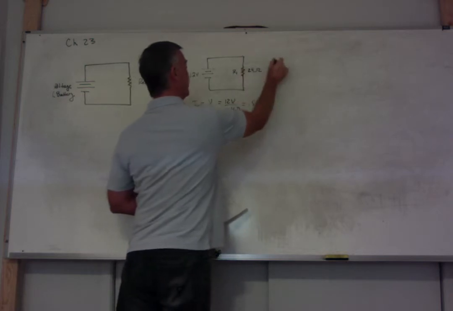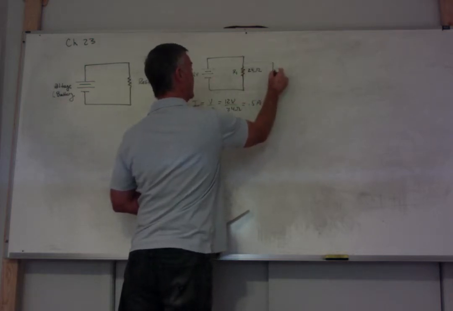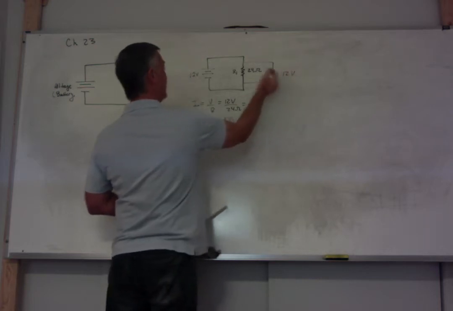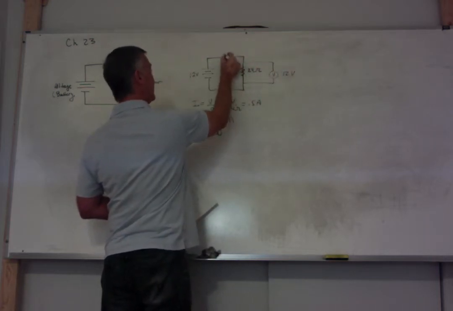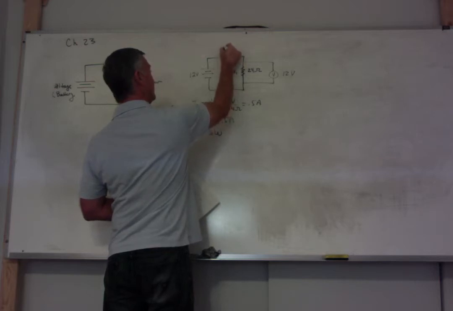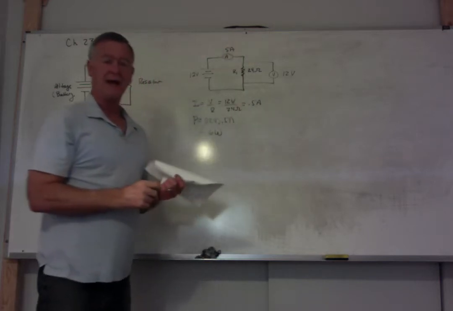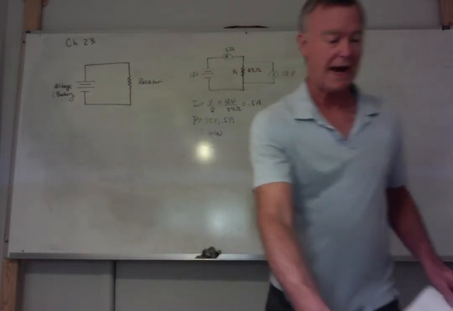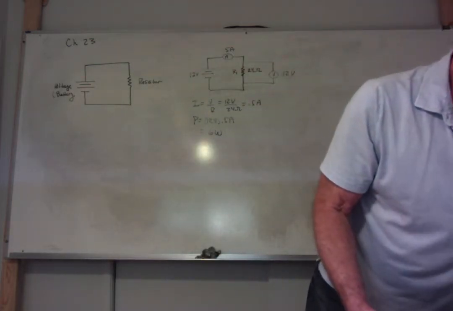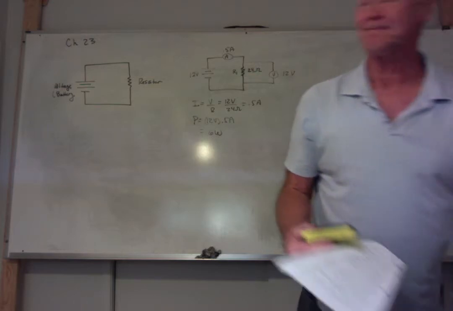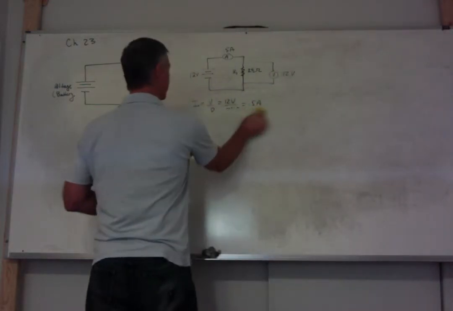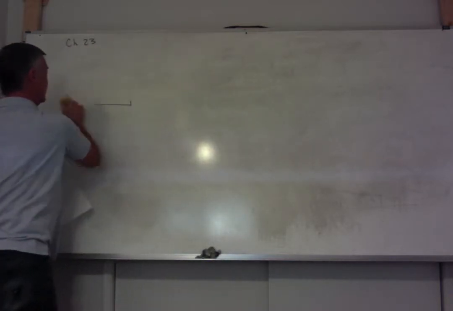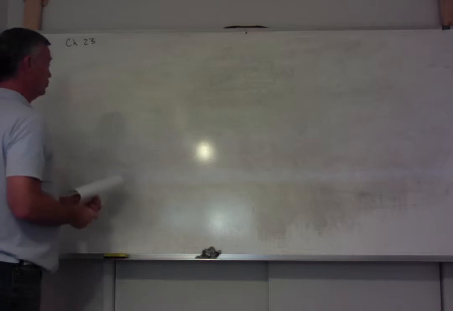If I put a voltmeter across here, it would read 12 volts. If I put an ammeter in line, it would read 0.5 amps. Okay, now what's going to happen is as we go along, our circuits will become more complicated. And the first thing we have to do is ask, well, what if there were more resistors? And so that's really the topic of the lesson here today. What happens if there's more resistors?